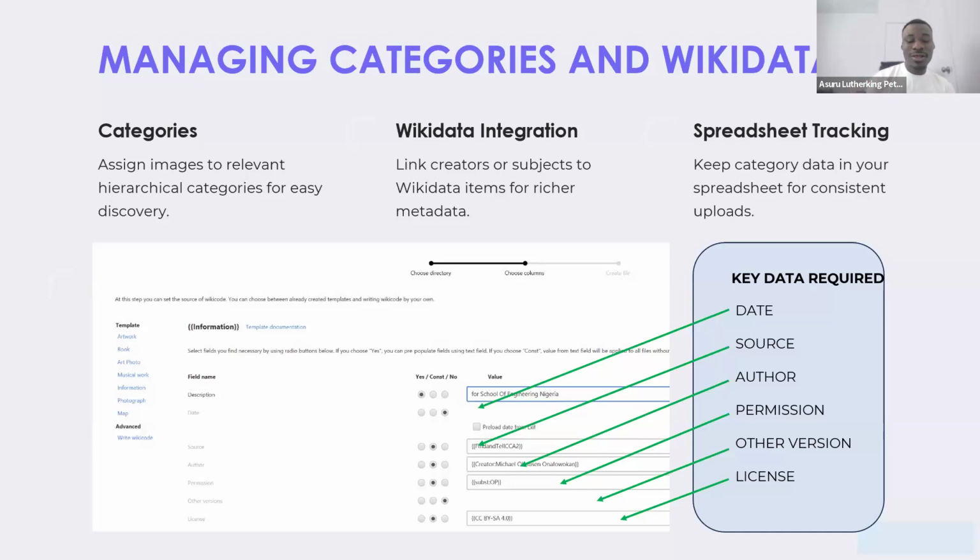Aside from the source and the license, you probably have an ISBN number or something else, right? If you tap on art photo, the template gives you a more specific kind of information that would be needed to make the metadata for an art photo.